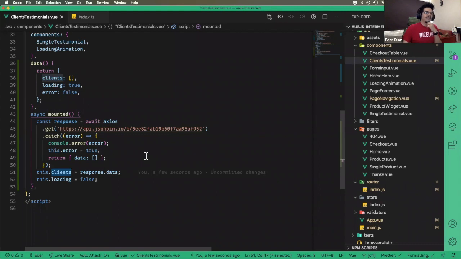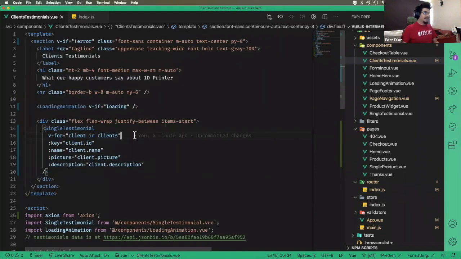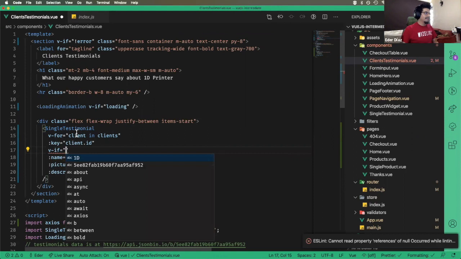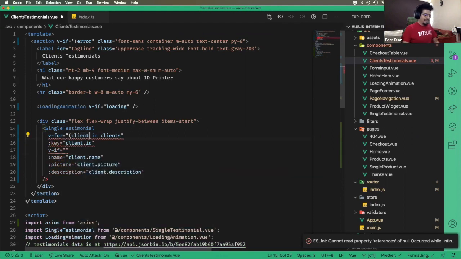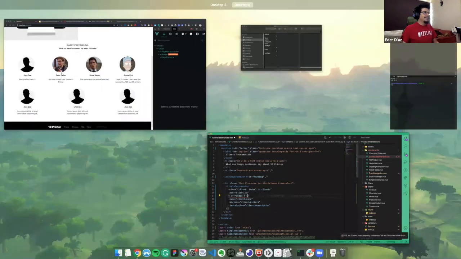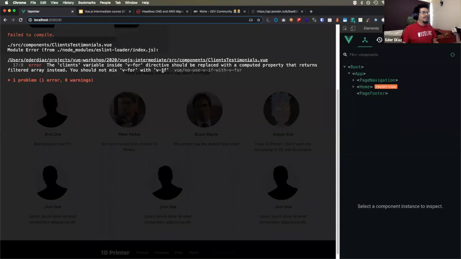What I like to do is something different. Well, actually first I'm gonna show you the bad practice, right? Some people like to do this. After the v-for, they just say v-if, and well, don't follow me on this by the way. They just put an index here. So if the index is less than 4, they will render that, right? But actually some of the linting rules we have will prevent us from doing this. If we try to go here, it says, hey, you should not use v-for with any v-if, right? That's a bad practice.